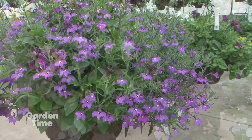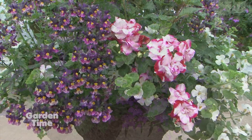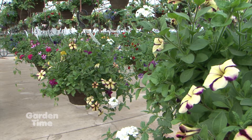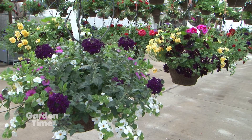You do such a great job of growing these, so once we get these beautiful things to our own homes, what do we do for care? We want to make sure we water it every day, sometimes twice a day. The key to watering really well is to make sure it goes through the bottom of the pot — we want those roots to get nice and wet, you want to see it actually drain. A lot of people get fooled because it'll flow over the top of the pot and the bottom stays dry and they don't know what's wrong with their flowers. We want to make sure the roots are nice and wet, but we don't want to overwater them — you've got to have that nice balance.